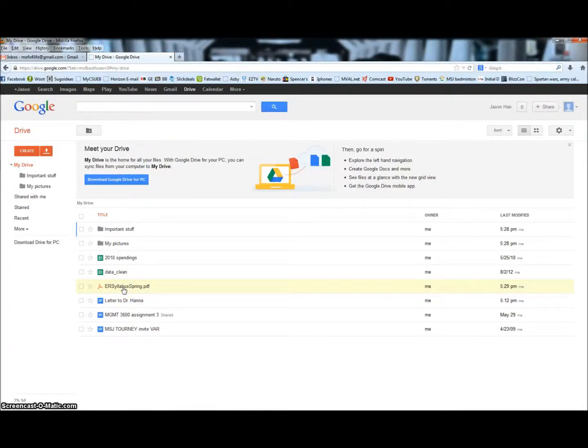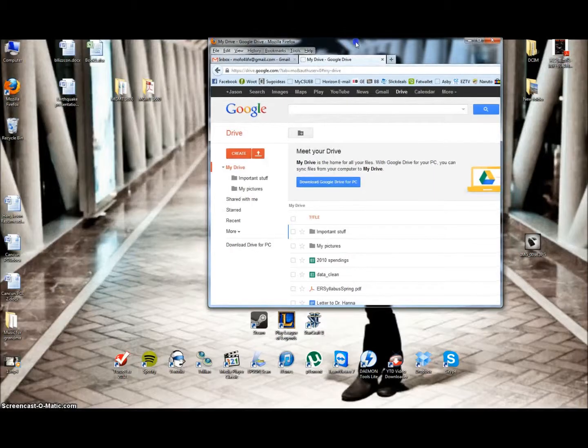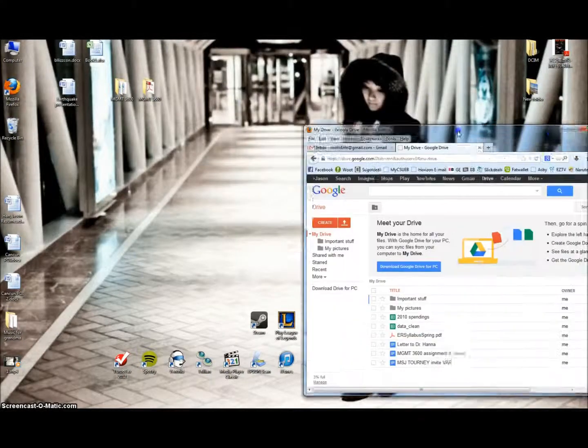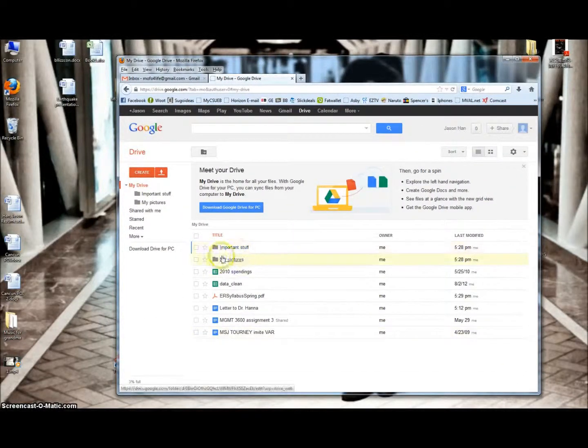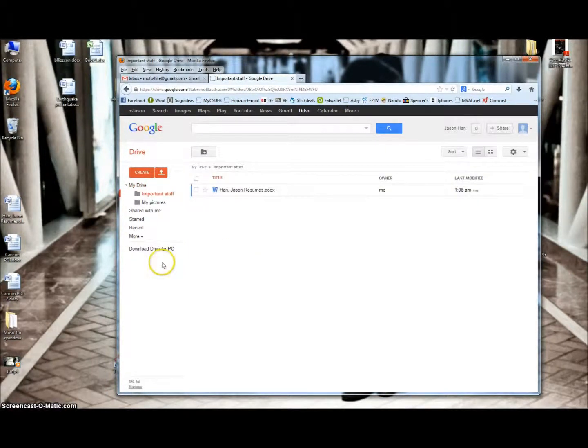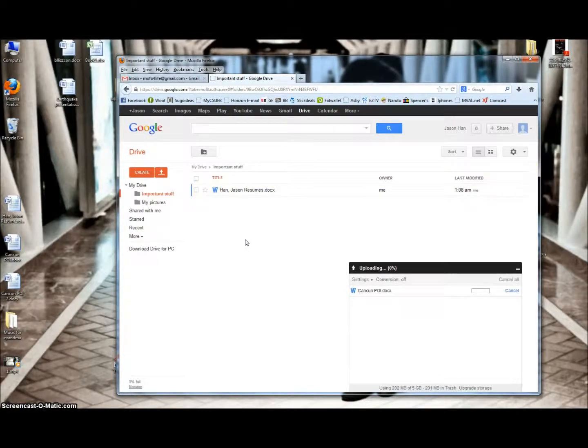And now another function that I want to show everybody is, let me make my window a little smaller. Now, just like what I did earlier, I can upload files. Another way we could do this is we could also drag and drop, and that's another way to upload the files. And this is how convenient it is, guys. You can just drag and drop and the file will be up here.